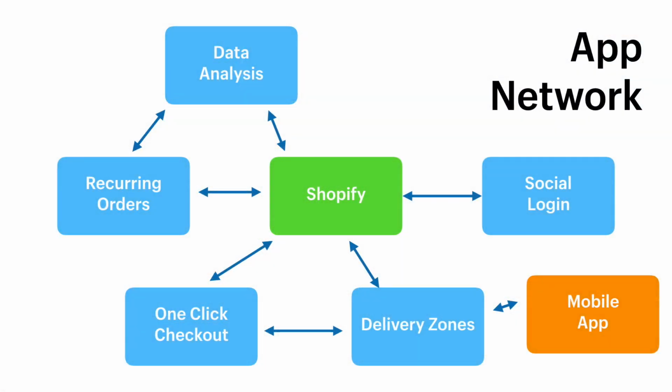And then this is going down the rabbit hole. You can get into this territory: this is a network of 5, I think we have 6 now, custom apps for this one specific client, all handling different bits and pieces of their infrastructure and how they process and manage and sell their orders. So we have data analysis tools, recurring orders apps, one-click checkout stuff, something to manage their delivery zones that in turn provides an API to a mobile app. So all of this is highly bespoke and custom software, all sitting on top of the Shopify platform, but tailored in a way that meets exactly what this customer needed to do.